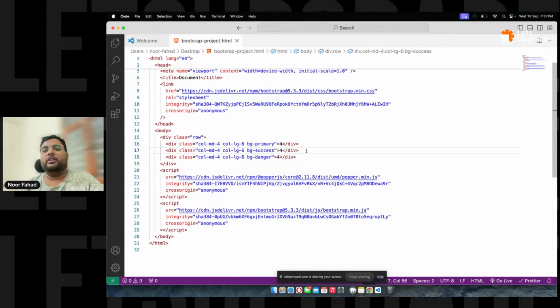Okay, let's move to today's part. Today we are going to cover two things. Mainly we are discussing components. We know the code, we know how to write the HTML, we know how to create a table, we know everything. But the problem we discussed yesterday is how Bootstrap solves our problem and how we can use those components.